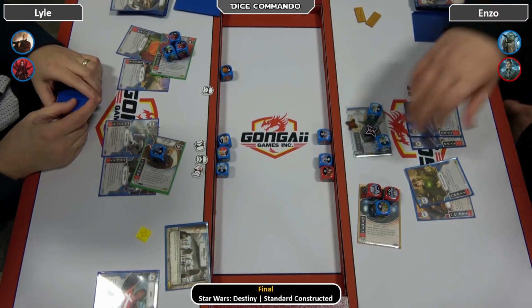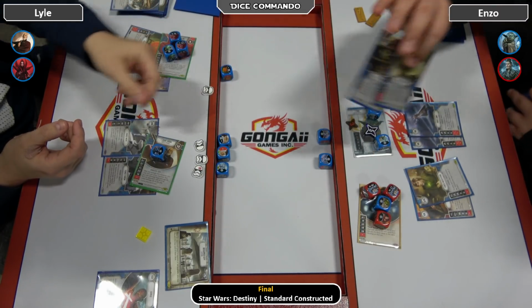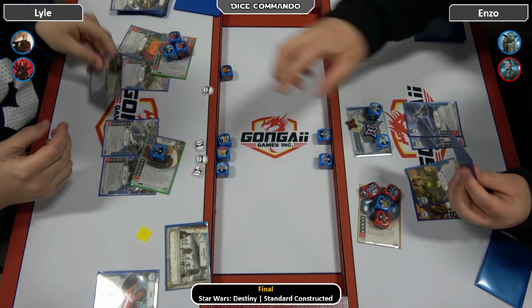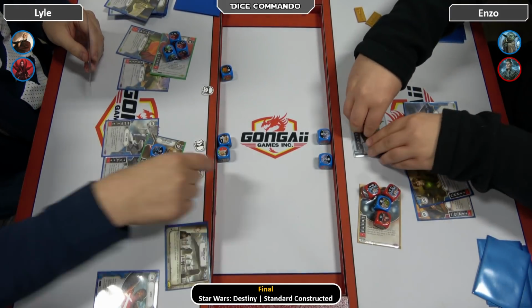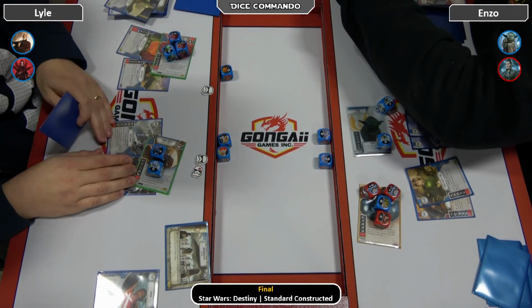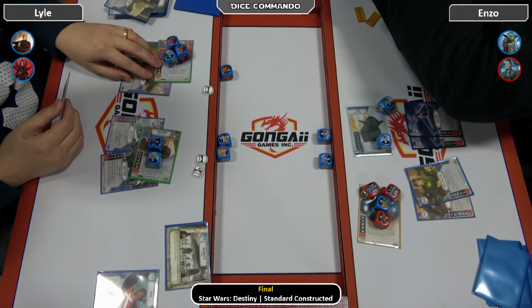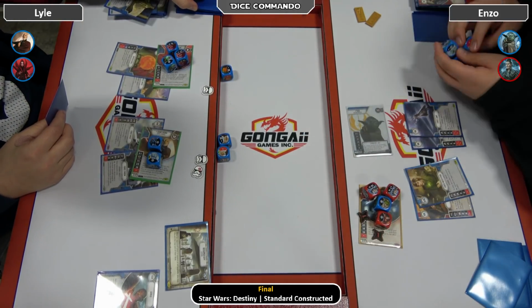Okay. I guess let's go ahead and scout. Yeah. All right, that'll take the holocron. Force illusion doesn't do Lyle any good. Pay 1 to kill, and then put 2 over there. I'll take 1 off. Yeah. No removal. All right, Yoda's finally gone off the table.